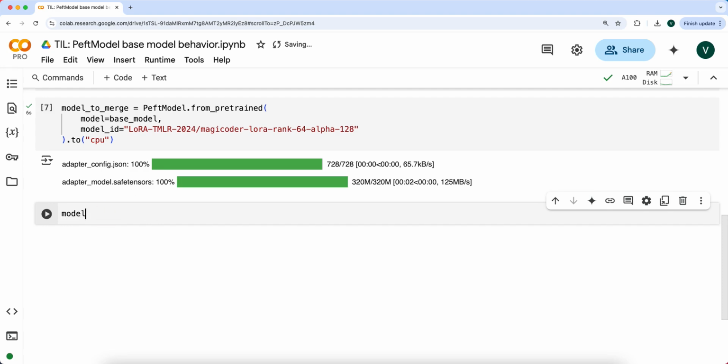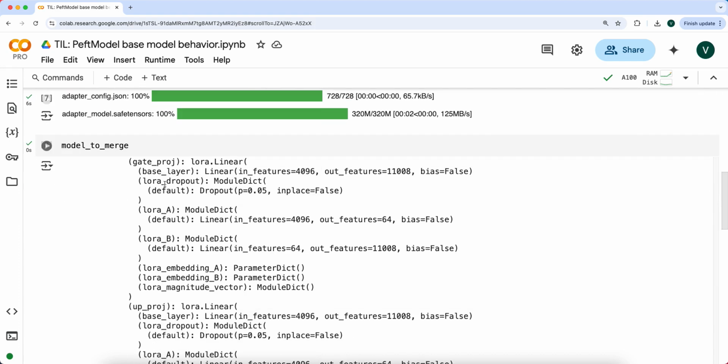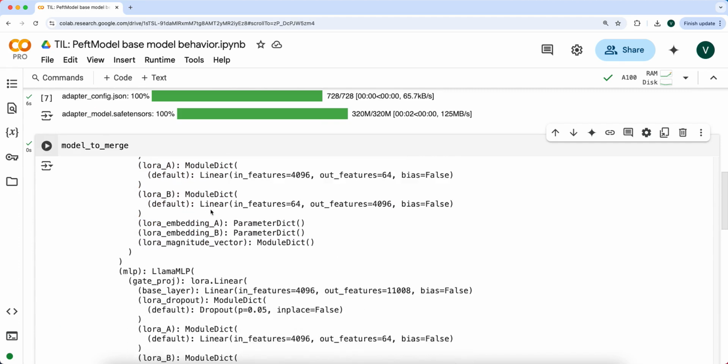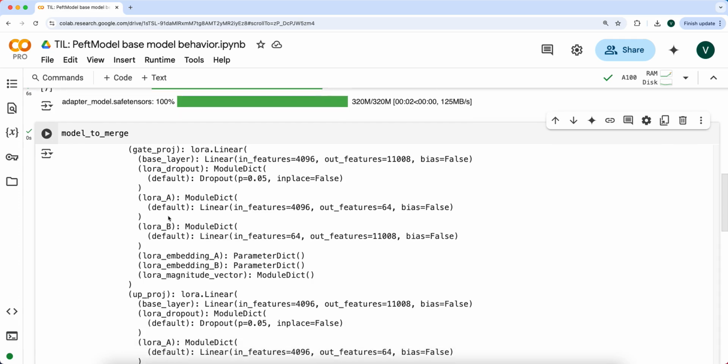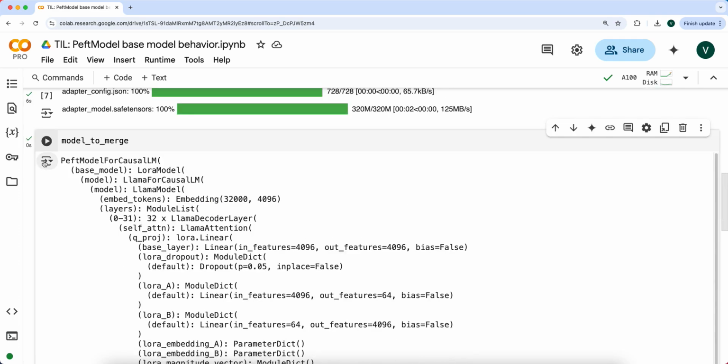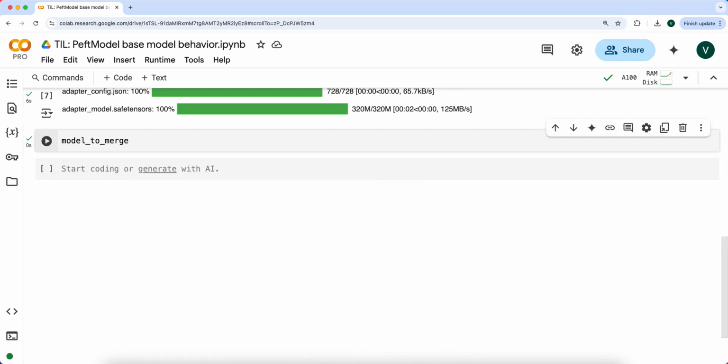And if we look at the model to merge, we can see it has the LoRA layers that are not yet merged, and everything else is similar to the Llama architecture. Okay, cool. So we're not going to look into that in too much detail.